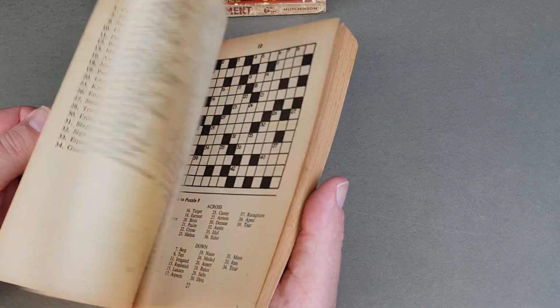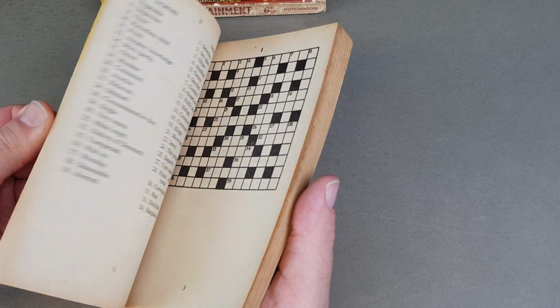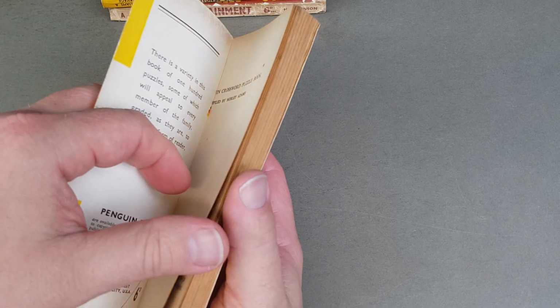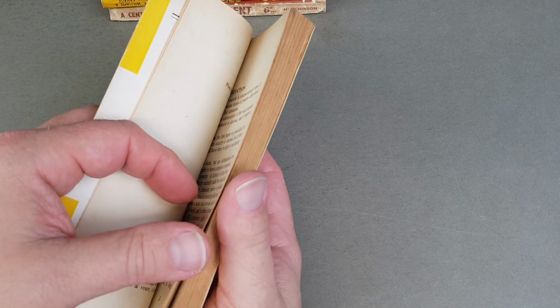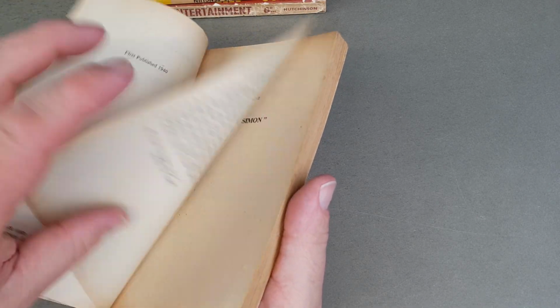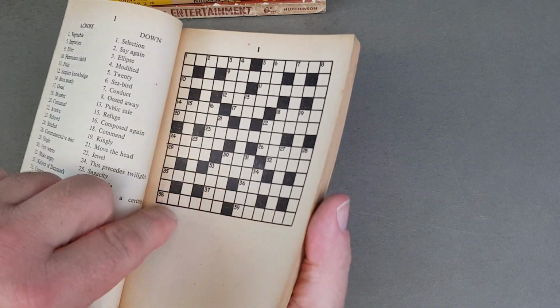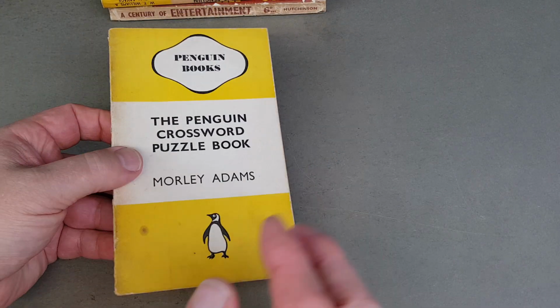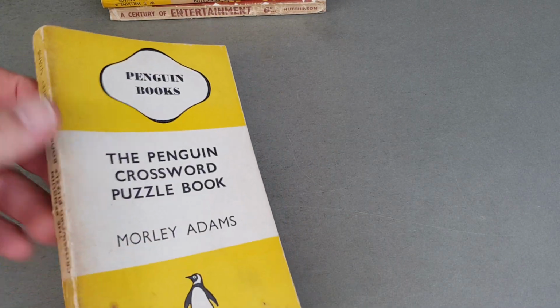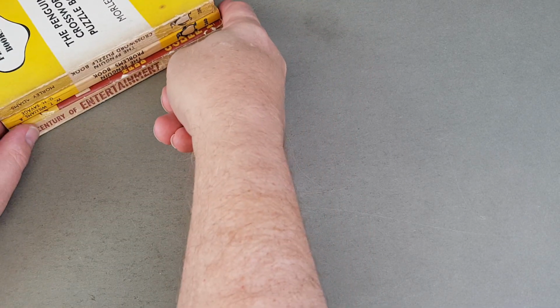Now what you find, and we'll have a look and see if this one's actually the case, with most of my crossword books, when you come across them, the first two or three crossword puzzles have been attempted, and then for whatever reason people tend to give up. This one's actually not bad. I think there's a little bit there that's possibly been rubbed out. Beyond that, it's a really quite nice copy of that one. So that's Penguin number 280, and I do want you to see a bit of the spine art here, so I'll put them just in the corner.